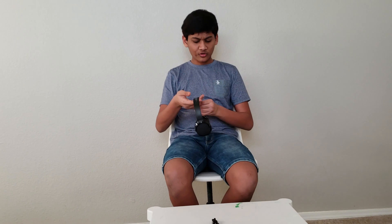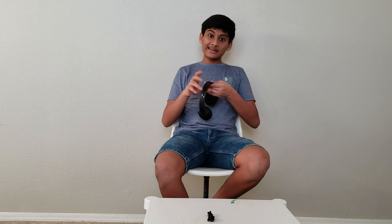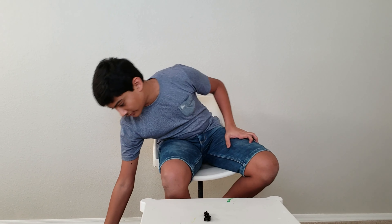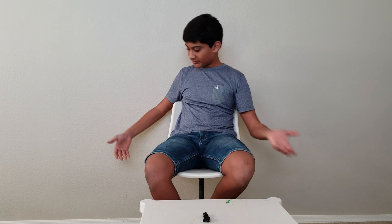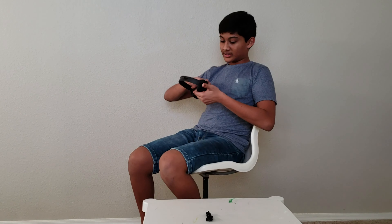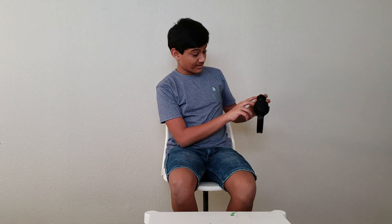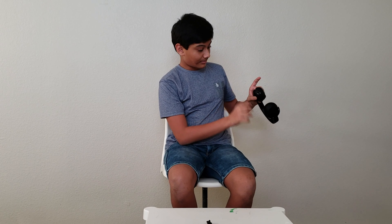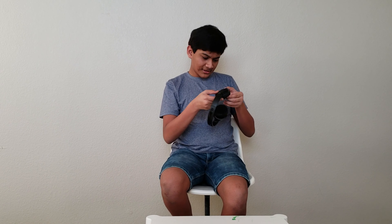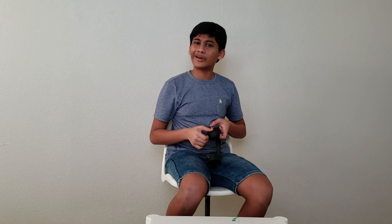As for the build quality, it's of course made of plastic — nothing special, because most headsets are. But don't worry, they're still sturdy, so even if you drop these from around this height, they're not going to break. What I missed in the physical overview is that they have a microphone over here. This is the primary microphone, and I don't think there's another one here — that's kind of weird. Only one microphone. Negative point.